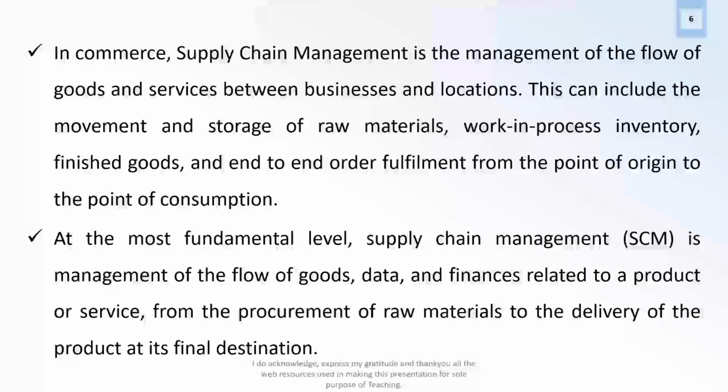Now, we are still discussing the basics, okay? Basic concept, we'll keep doing that. Now, from the commerce point of view, supply chain management is the management of the flow of goods and services between businesses and locations, okay? This can include the movement and storage of raw material, work in progress inventory, finished goods, and end-to-end order fulfillment from the point of origin to the point of consumption.